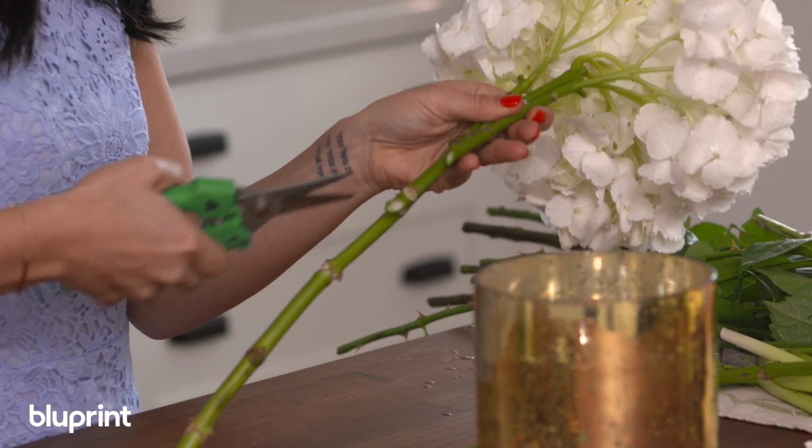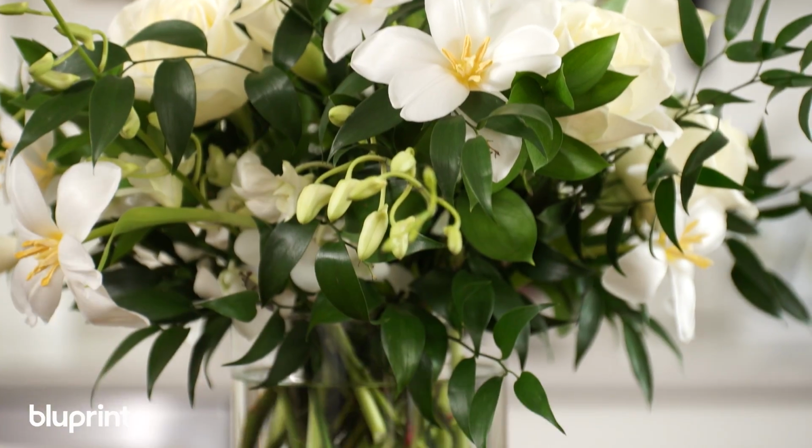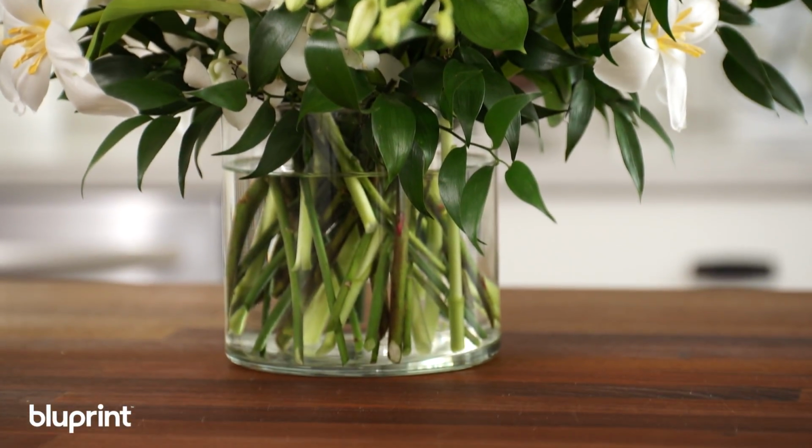Hey guys, here are my top 5 tips to make your flowers last longer. Number 1, cut the stems at an angle. That increases surface space so that your flowers can drink. Number 2, no leaves below the water line. That creates a lot of bacteria, it's going to kill your flowers.